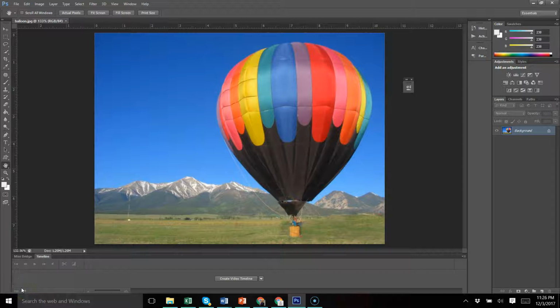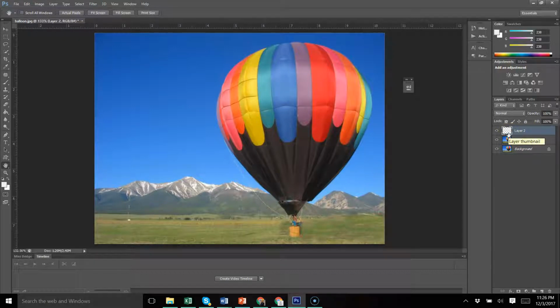Okay, today we're going to be learning how to use the Select Color tool in Photoshop. So we're going to make this picture of a balloon more like a painting. And the first thing we want to do, of course, is Control J to make a copy. And then we're going to make a blank layer on top of that. So we have the copy, which is layer 1, and then a blank layer, which is layer 2.